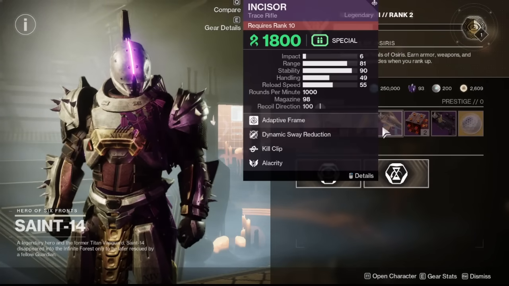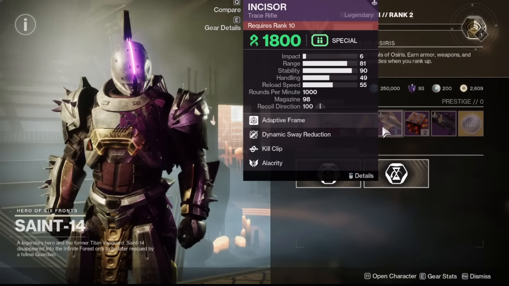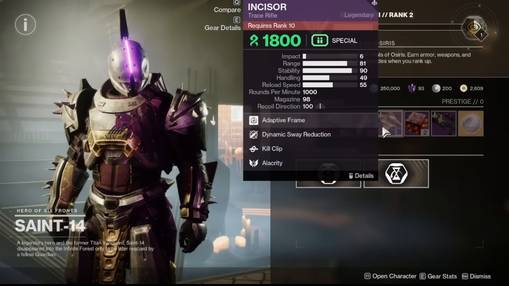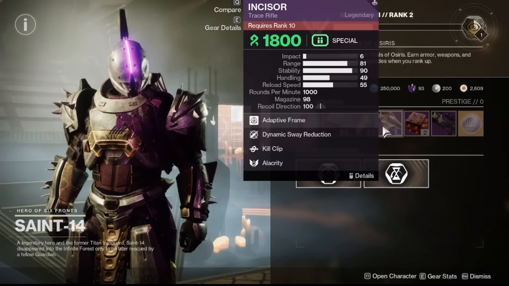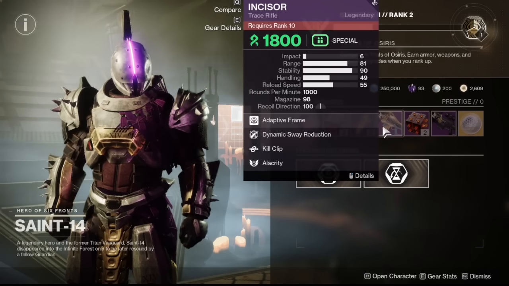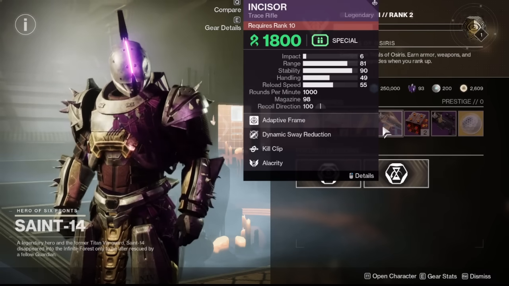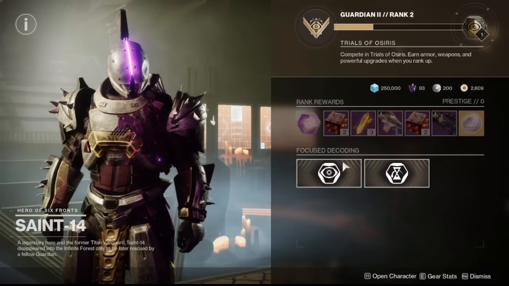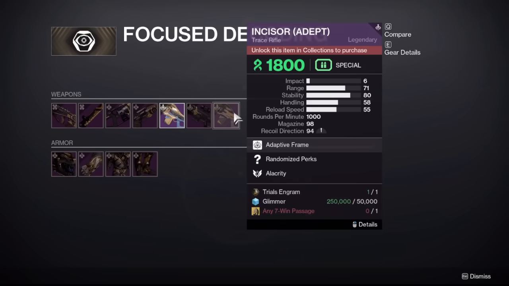And this week we have the Incisor, probably saying that incorrectly, the Strand trace rifle. There are a lot of really great builds that you can put together. I've been using this on my Warlock a lot, and that is also the Adept weapon this week. So a cool one to have.